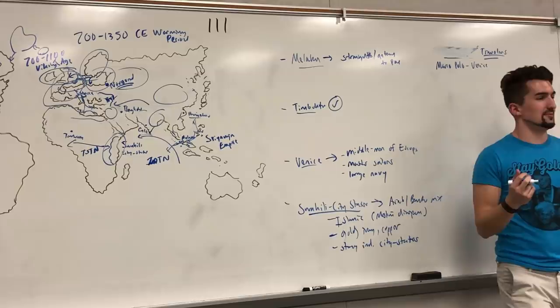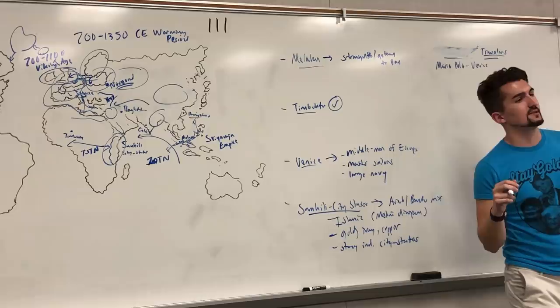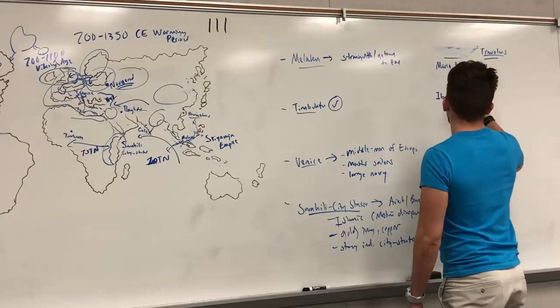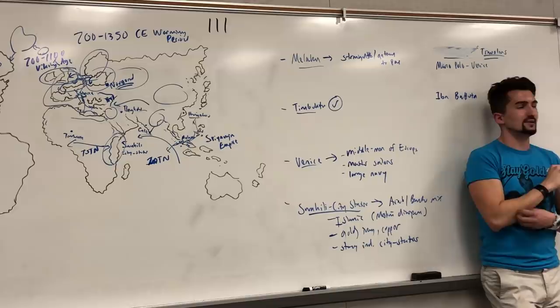Nope, not Columbus. That's 1492, come on now. The guy who wrote Journey to the West? No, that was the Chinese guy's name. The one I forgot. I can't remember his name. Is it Ibn Battuta? Ibn Battuta is correct. You learned it in 7th grade as well, or 8th grade as well. You learned it twice. You've got no excuse.